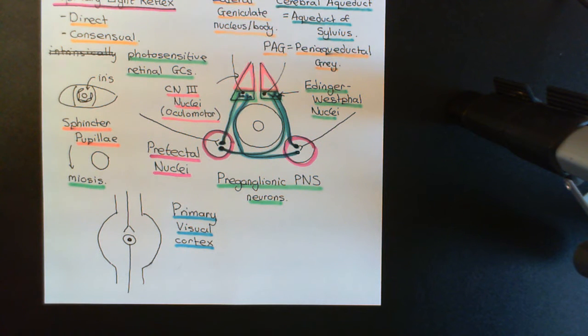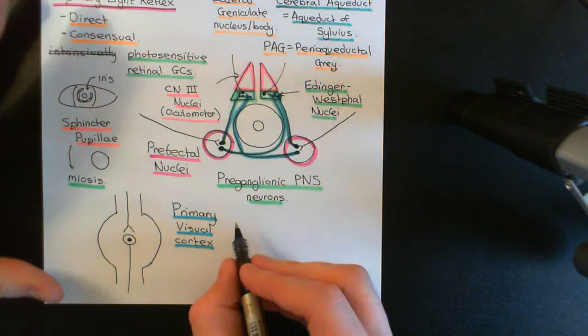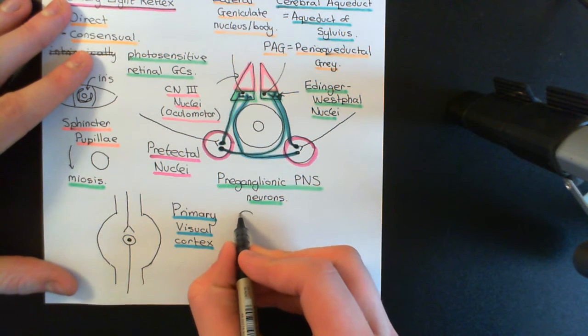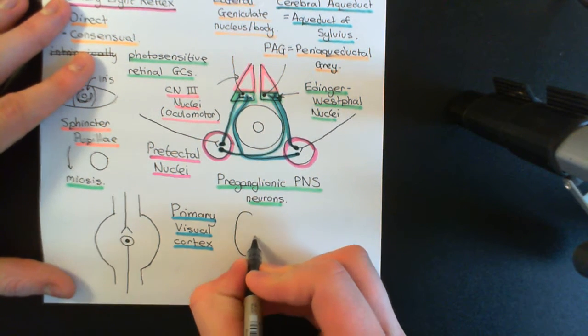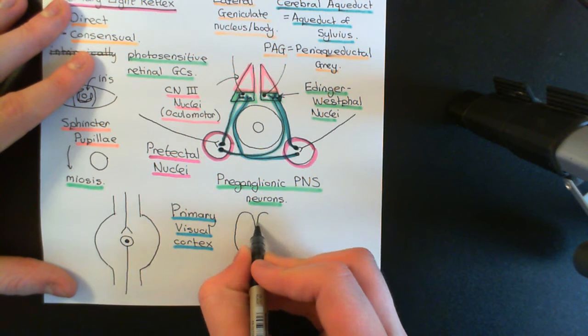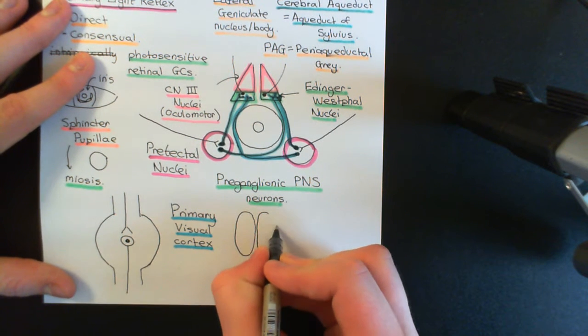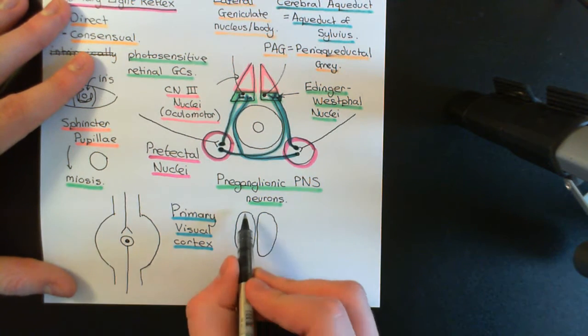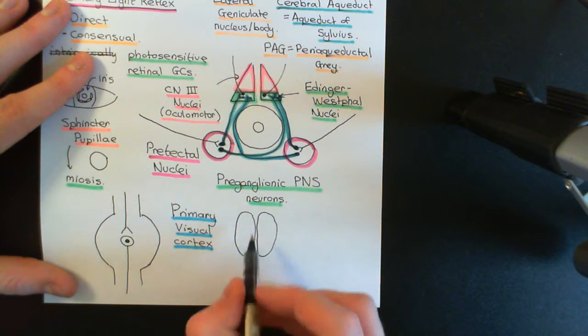So what we're going to imagine doing is we're going to take a sagittal section of the brain down the longitudinal fissure, okay, which separates the two cerebral hemispheres. So if I just draw a picture from above to explain what I'm doing. So if we're looking at the brain from above, here are the two cerebral hemispheres, drawn quite badly, but never mind. This is the left cerebral hemisphere, this is the right cerebral hemisphere.